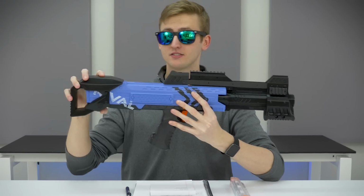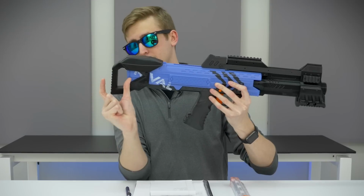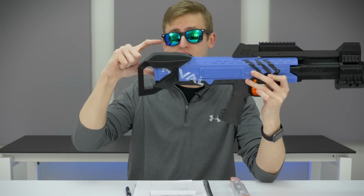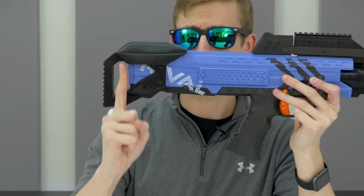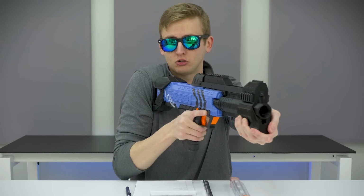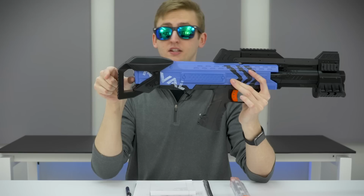Moving on to the stock. This is also 3D printed. I think it's pretty cool. It only adds about this much in length. Cosmetically, I think it looks cool, and it also kind of lowers where your stock is supposed to be. So the standard or unmodified one is right here. The 3D printed one moves it back and down a little bit, and that's a more natural resting position for your shoulder, so I dig that. Doesn't increase it a whole lot, but I'm a pretty big dude, and I think that's pretty comfortable.